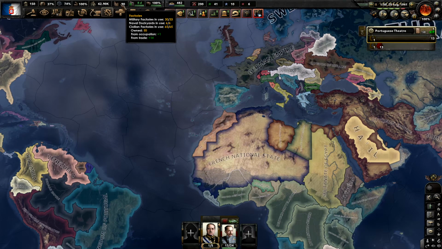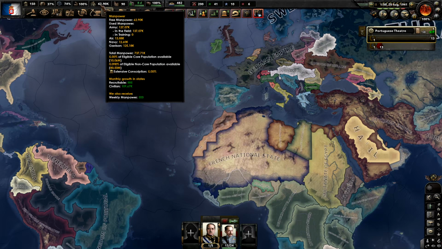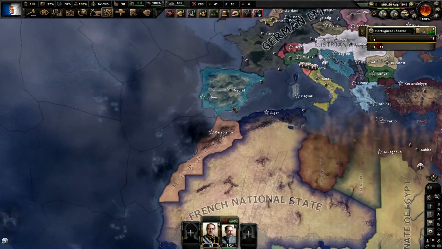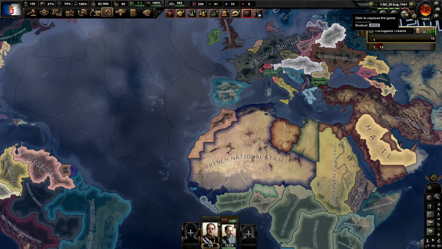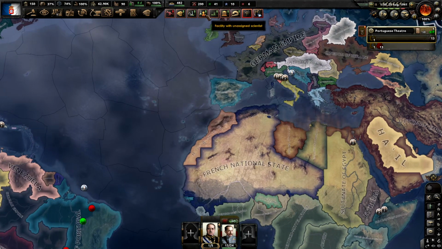We have factories of 90. We have a lot of manpower, well, more than we had, and we are in a much better position. From this point on, it's just fortification and building, and hopefully, by 44, I can start nuking people and expanding. That's the hope, at least.